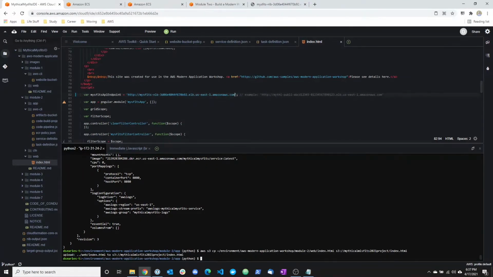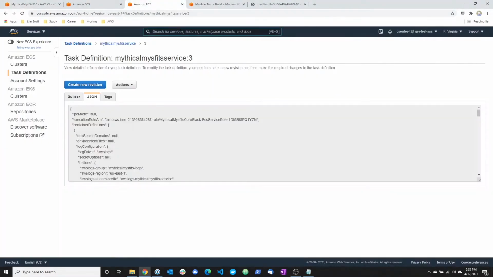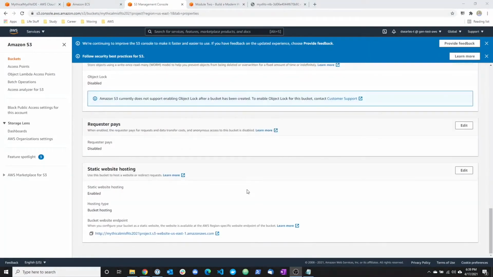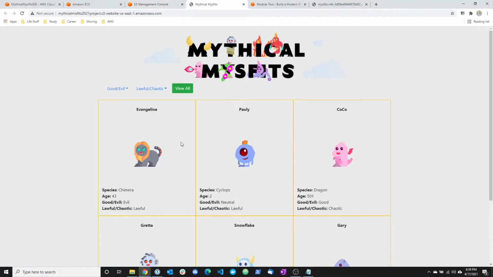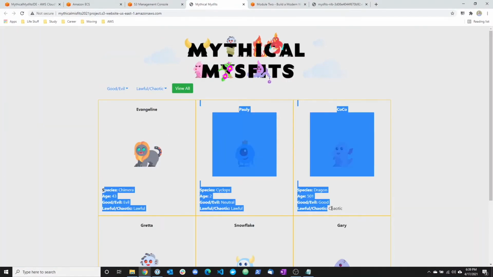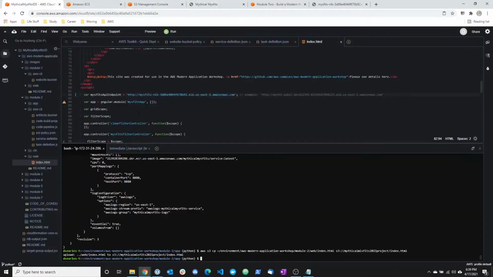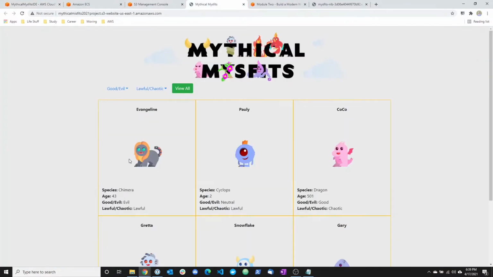Okay, that's good. So now we can go back to S3 and we can pull the link for the bucket so we can see the static website. Okay, so if we click the link here for the bucket, it'll come up and you'll now see that it has new data here. So all of this information is being pulled from the backend in Fargate, and it's pulling that information by going through this portion here, the network load balancer here that we populated. So it's pointing towards the network load balancer, pulling data from the backend in Fargate, and then populating it in the front end on the website.